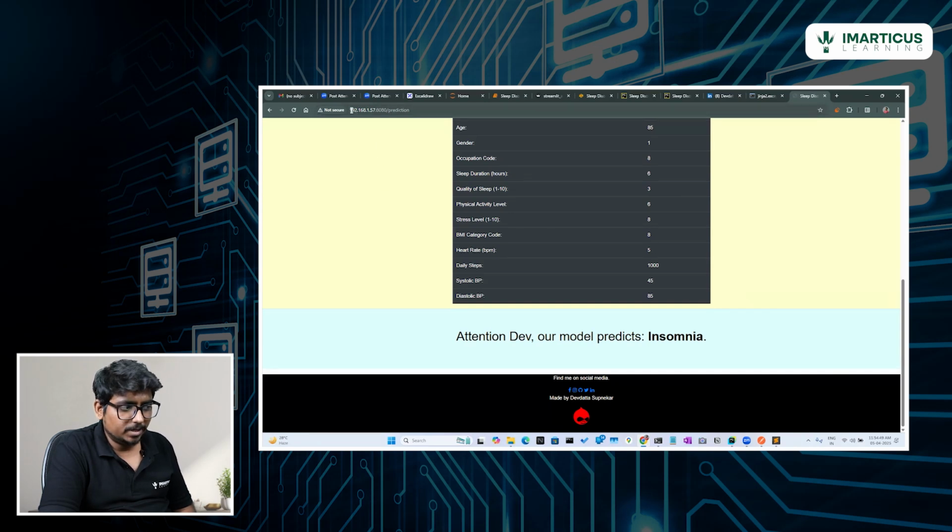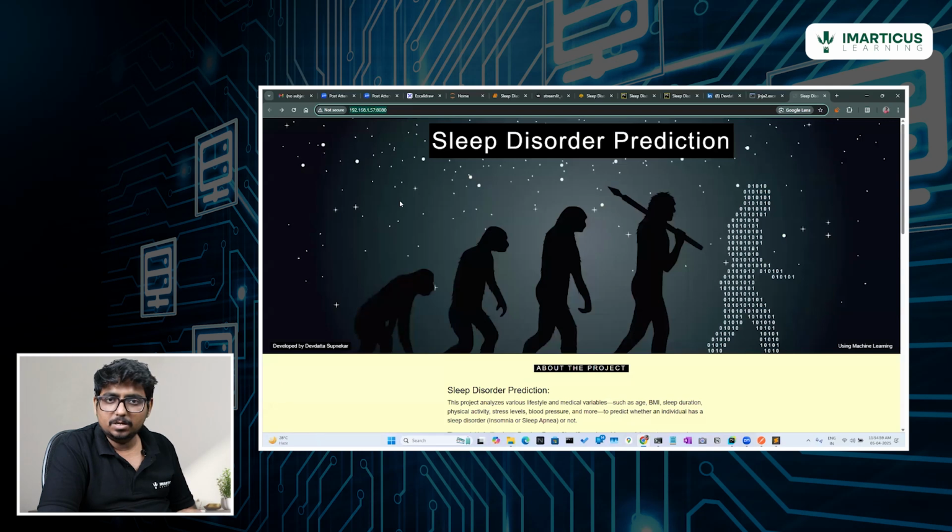So they just have to type 192.168.1.57, which is the IP address, and then the port number in Google Chrome, and they can see the entire web application running on their mobile as well as laptop. The only thing they need is a good internet connection, and the same, sorry, internet is not required in this case. They just have to connect to the same Wi-Fi network. Then they can access this entire web application using the local deployment.